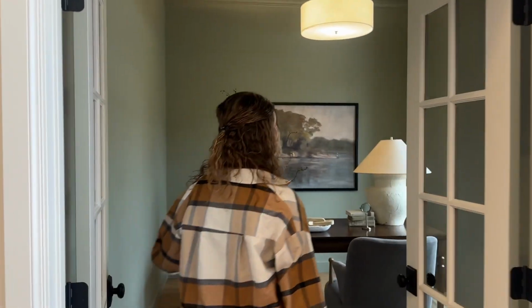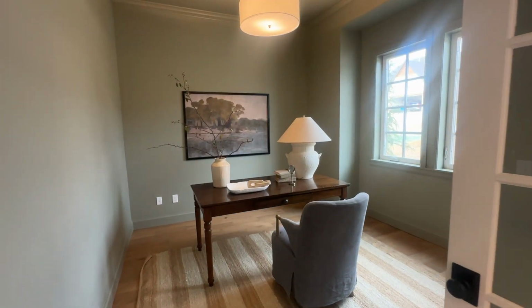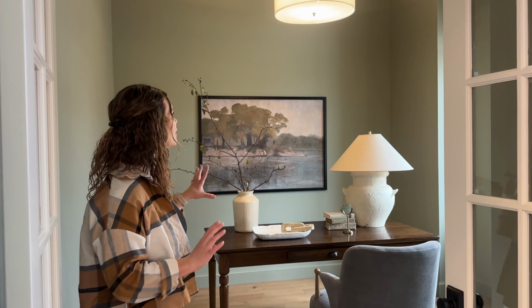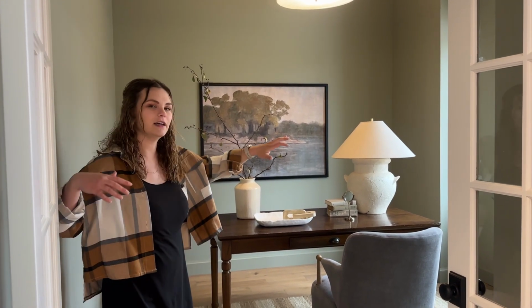So when you come in the front door, you immediately come into this office right here on the right, and they did a really nice job of color drenching this room with this really nice green tone. You even have a closet in here, but these nice glass double doors to kind of close it off. And I definitely love the way they have it staged, but an office up here in the front with kind of a different color theme, I think makes a really great space. And then you have this long hallway that leads us back to our main living area.